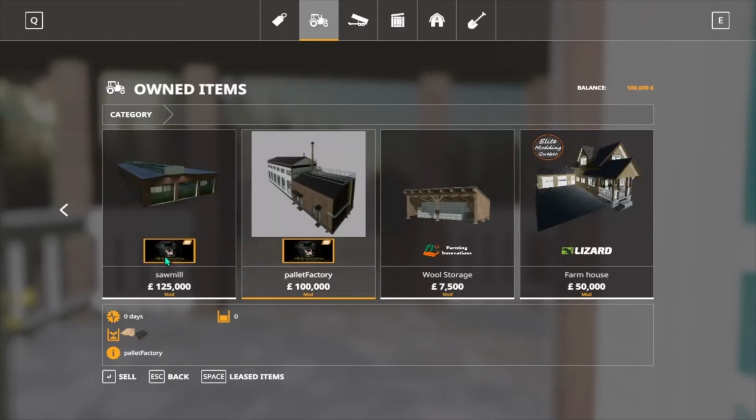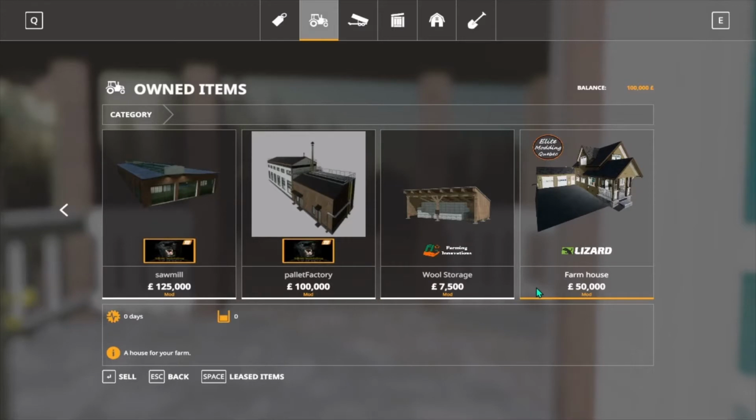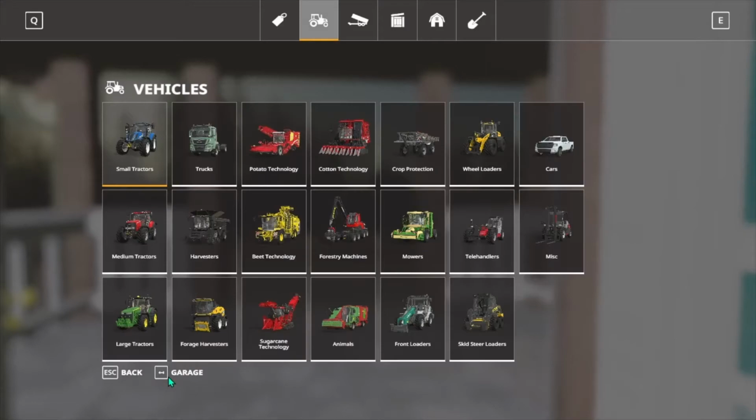I couldn't find them 2 at first, but they are actually up the top of the hill where the castle used to be. You have a wool storage shed, holds 110 cartons of wool, and your farmhouse. And that is it with the equipment.